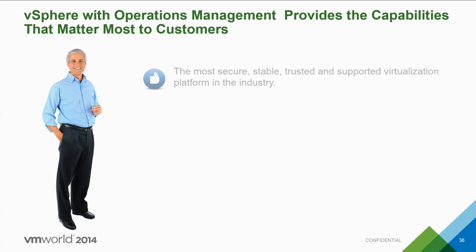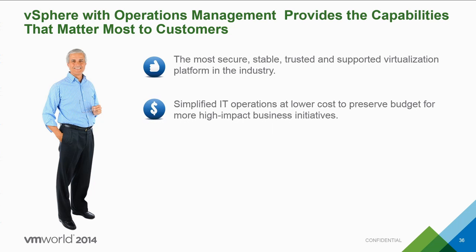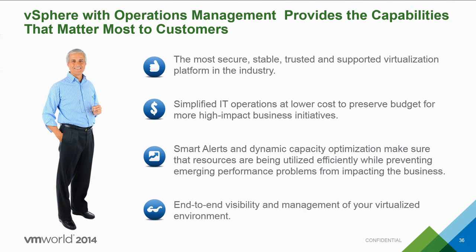From a value standpoint, VMware wrote vSphere, so they have the best insight into how it operates — providing the most accurate analytics, consolidation ratio guidance, and understanding of what's happening under the covers. The tool simplifies operations as a bundle, provides smart alerts ahead of time before you run out of something, and gives end-to-end visibility across your environment. As you step up from standard to advanced or enterprise, you gain visibility well beyond vSphere — into storage arrays, network infrastructure, and application layers.